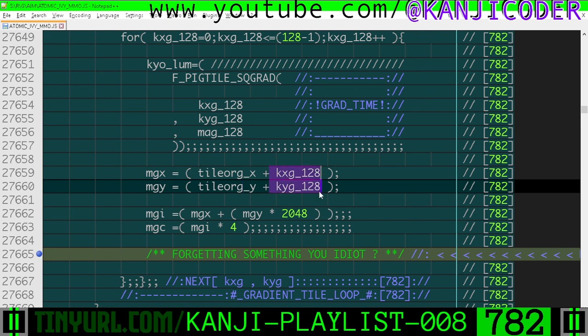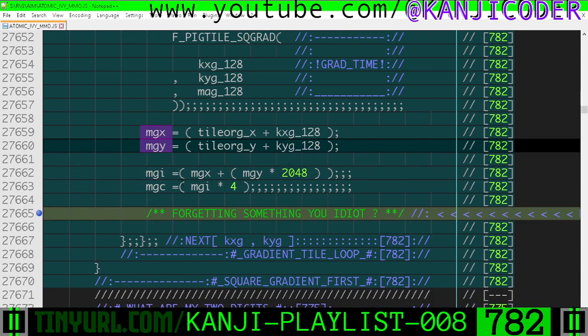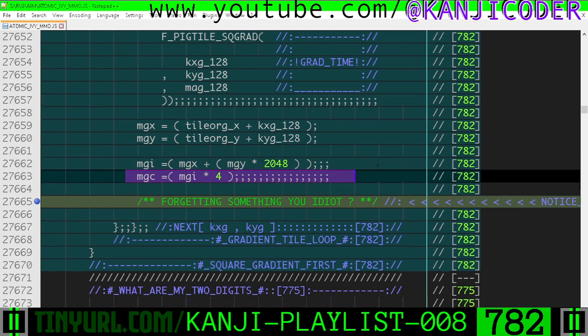So we're just taking this local value and globalizing it into mgx and mgy, and then we have to take mgx, mgy, and convert it into the actual address of the first byte of the pixel, right? So turn it into a one-dimensional pixel index, multiplied by 4 to get the component address.